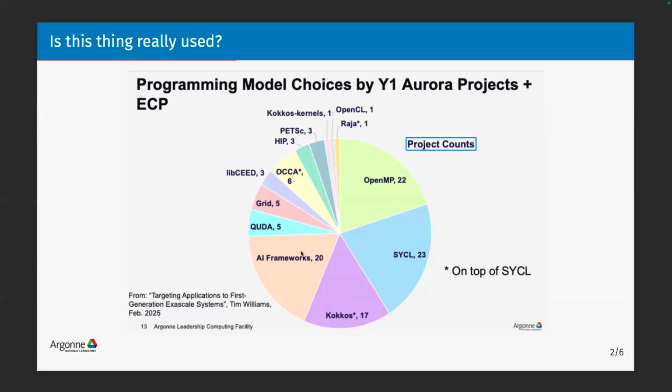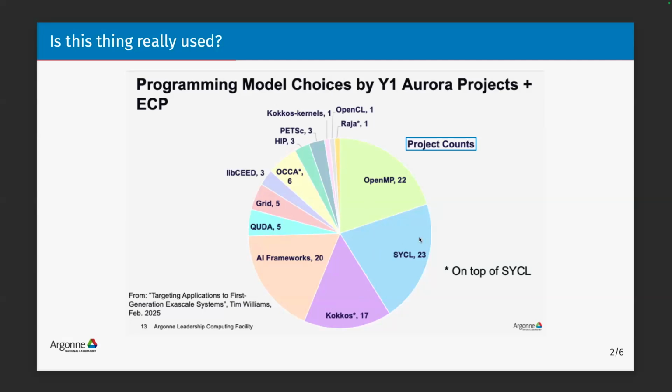I'm not an expert in that. If I say something wrong, please correct me. But I think PyTorch is now moving away from Level Zero and integrating more into SYCL. So they climb up a little bit the layer of abstraction, and they go back to this. I also know OKA is using SYCL as a backend. Same for RAJA, and I think same for Kokkos kernels, which use Kokkos, which uses SYCL.